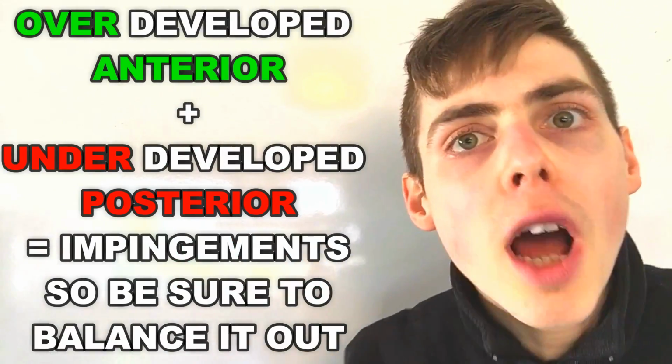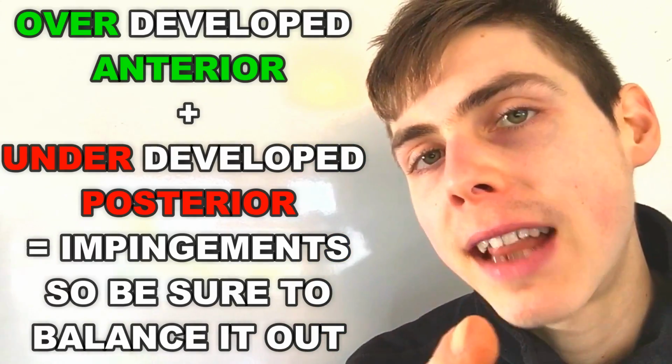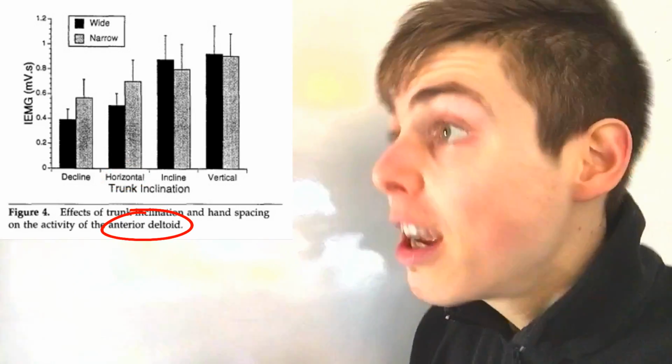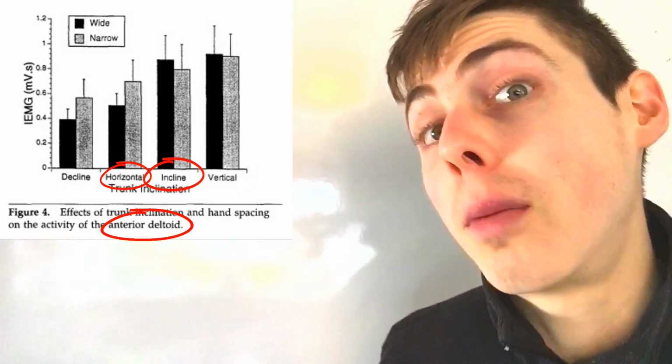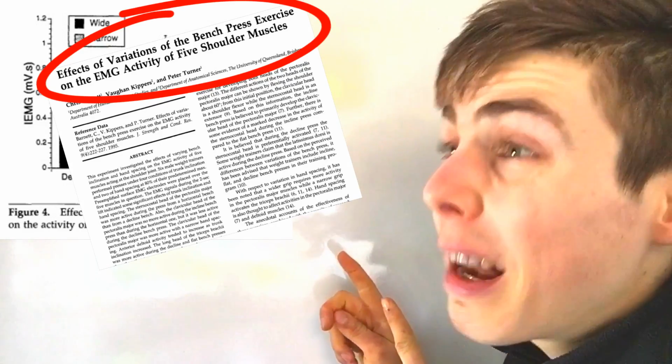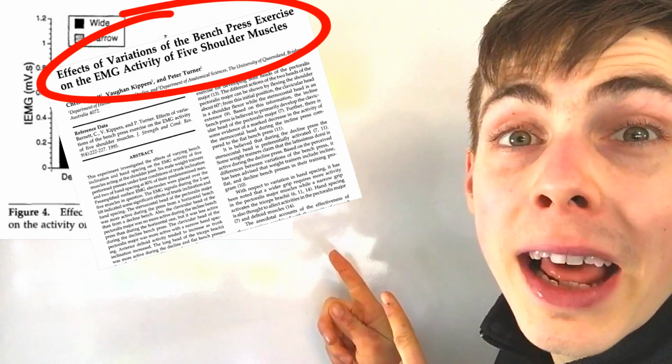Why? Because already on my push day, which is in 2 days, wait for that video, the anterior delt is highly recruited during flat bench, incline bench, and already vertical presses, as shown by Barnett et al. 1995. So it already gets stimulated a lot. There's no need to stimulate it more. But the medial and the lateral head don't get as much activity, so that is why I specify with those following my compound today.